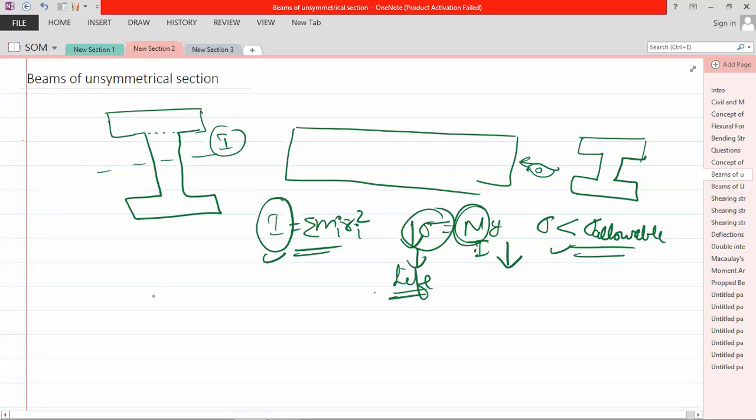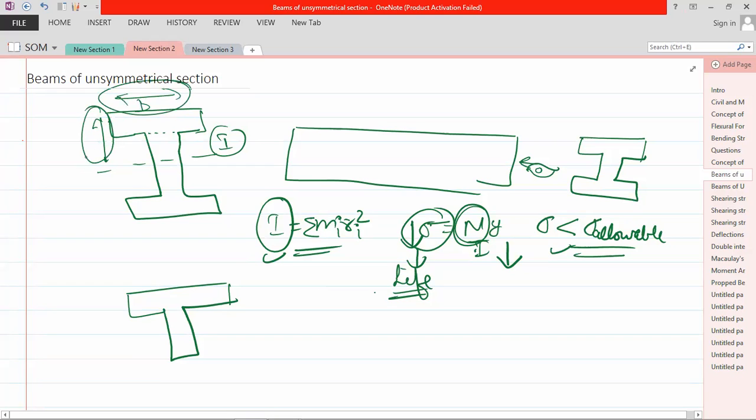So these are the unsymmetrical sections. Suppose this section, this is also an unsymmetrical section. Anything like that would come in unsymmetrical sections, and we have to obtain the maximum bending stress and the minimum bending stress. Suppose you want to design the dimensions of a railway track. You want to design what should be the height, what should be the b. So you need to find out the maximum bending stress and minimum bending stress to find the dimensions of the body.